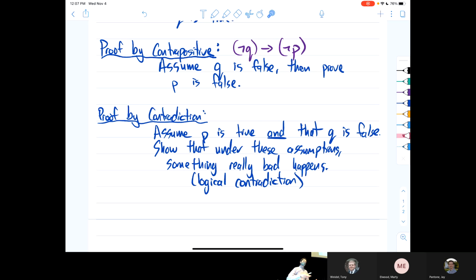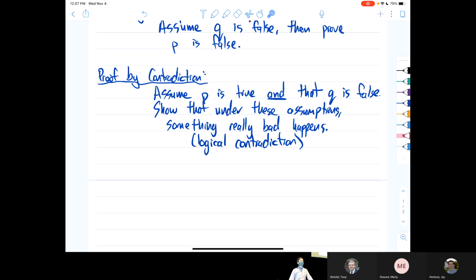So we're kind of like setting up a hypothetical parallel universe. Suppose we're in some parallel universe where Q is actually false. Then in this parallel universe, do a bunch of logic, 1 equals 0, or 1/2 is an integer, something that makes no sense whatsoever. Therefore, this parallel universe where Q is false can't exist, so Q must be true. We're going to do tons of examples today, but are there any questions about that? Okay, well, let's dive in with an example then.